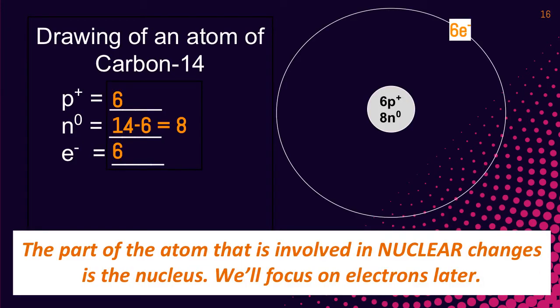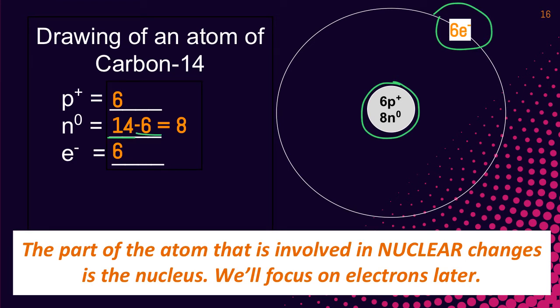So here we're just drawing an atom. So we know that our protons and neutrons are found in the nucleus, and we know that our electrons are wandering around the outside. So I wanted to give you an example of what this looks like, and you should draw this entire example in your notebook because there will be many practices asking you to do this exact same thing. If you don't remember where this 14 or 6 came from, you might want to give yourself more information.